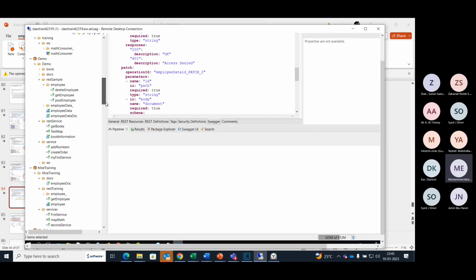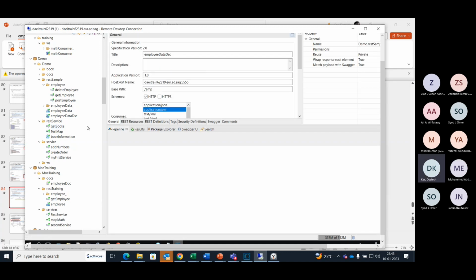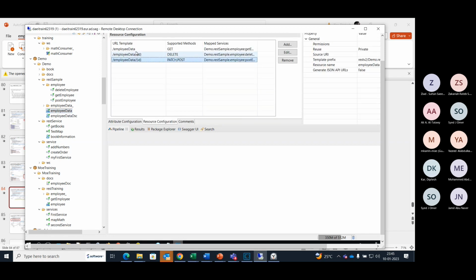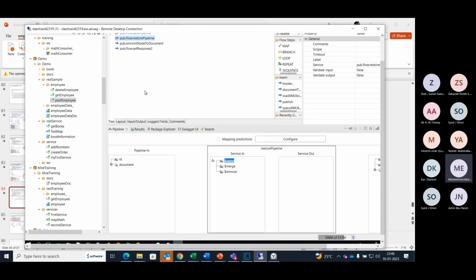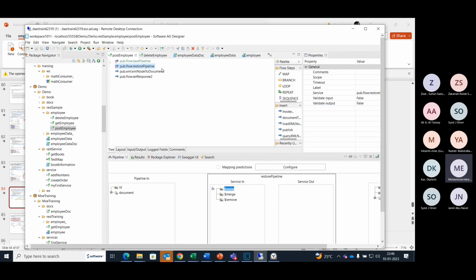Can you show us the mapping for the rest? How you do this mapping for the inputs? Okay. So this is how the mapping is. So HTTP method and the URL. Yeah, I'm talking about the parameters or the payload for this request. How can we map it between the input from the URL and the parameter in the workflow?